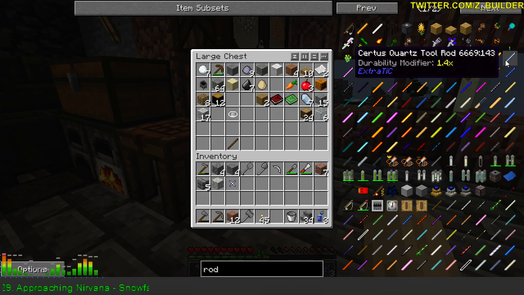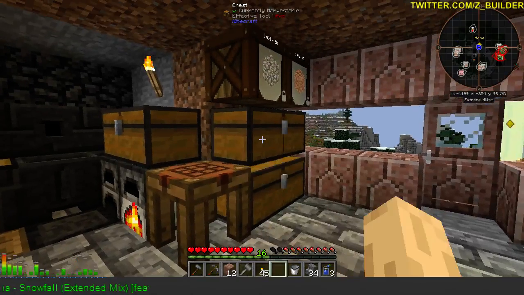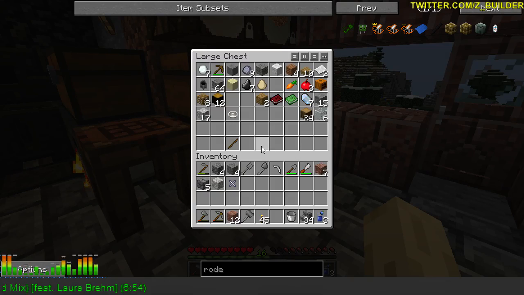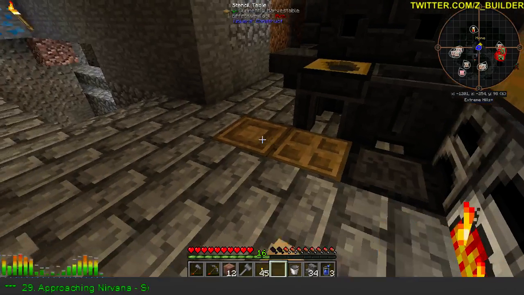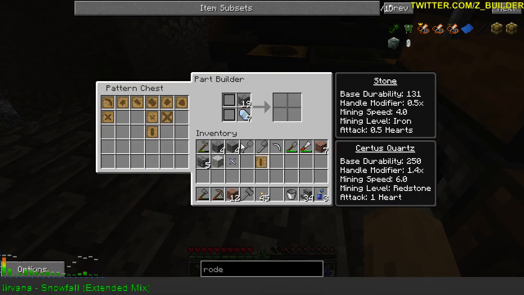So it's 1.4. Alright, let's do that. Do we have any? Get out. We do. I've got a pattern for a standard tool rod yet. Alright.